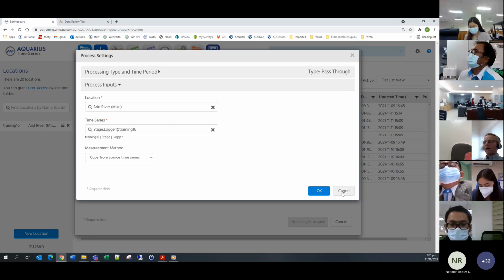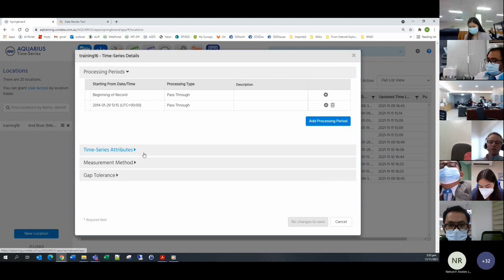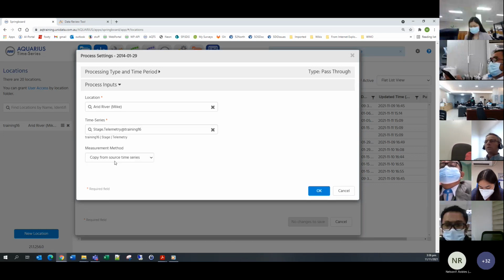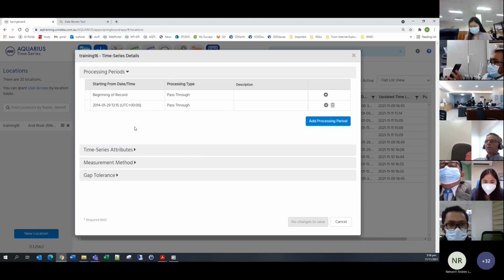But now, after a period of time of operation, we added a telemetry feed to the site. So now that we've got this telemetry feed, or let's say now was 21st of January 2014, we now have a telemetry feed at that site. So instead of stage.working getting its data from the logger when we've downloaded, let's load the stage.working automatically from this telemetry feed. So we changed the rule from this date and said from this date on, please get your data from the stage.telemetry. So that's great. So we've changed that rule.